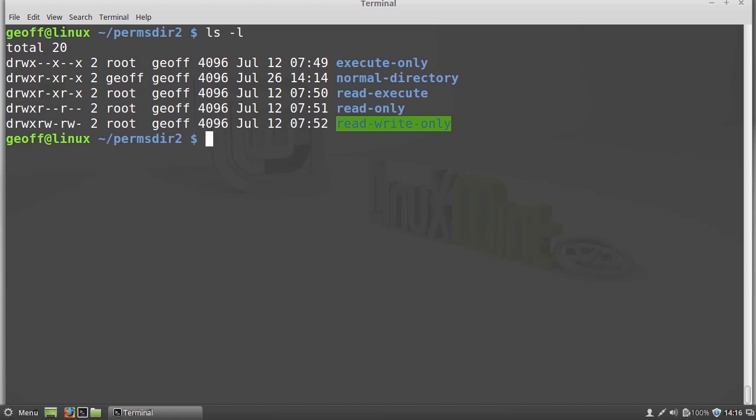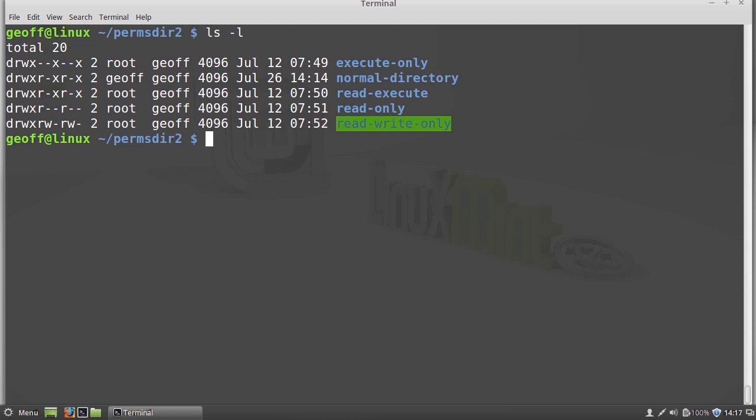Normal directory is there as sort of a, well, normal directory. Normally, if I own a directory and I give access, if you have access to a directory, you either have read, write, and execute, or just read and execute. So in the case of normal directory, I own it. I have read, write, and execute. Everyone else has read and execute. Basically, the difference is whether you want to give write permission to people. Write permission would allow them to make changes to the directory.